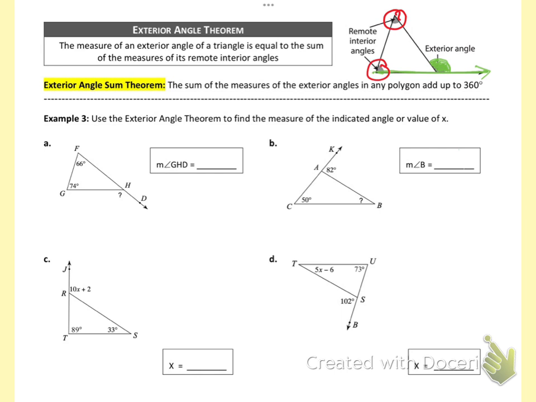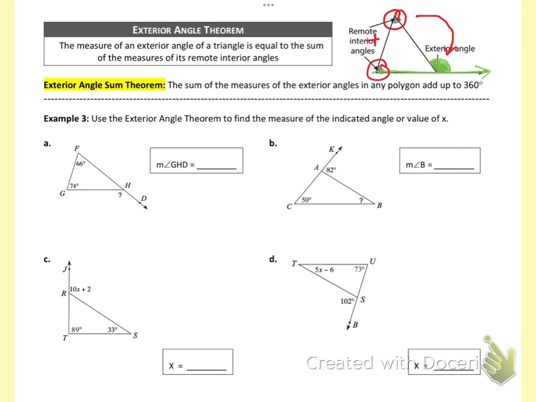And what they're saying is if you take these two angles, these two remote interior angles, and add them up, you'll always get the same measure as this exterior angle. And the reason why that is because triangle angles add up to 180 degrees, and so do linear pairs. Remember, that was a linear pair there? So there's that relationship. What they share in common is that linear pair, and the interior angles of a triangle is that interior angle right here, right? So that's how that theorem works, is that the two remote interior angles add up to the exterior angle.